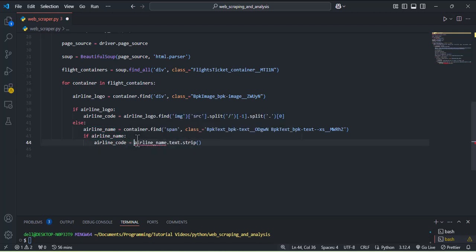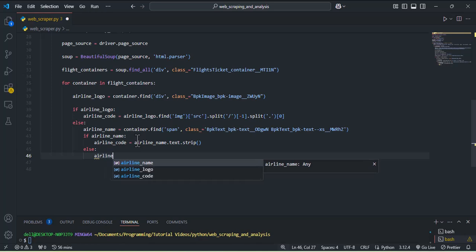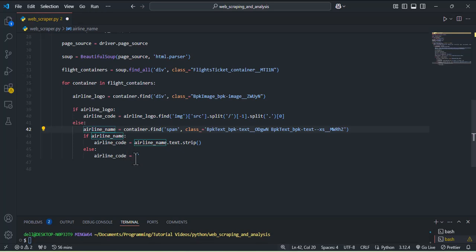So say equals to, so I will say the airline code is not available if the image is not found and the name is also not found. But most likely it will be available. So once you get this not available value, you can go back and check what is wrong. Maybe you inspect again, check again, update the classes, then you will definitely be fine.